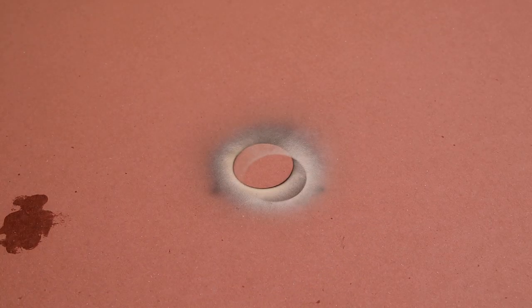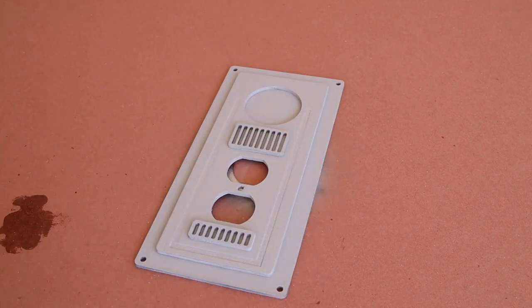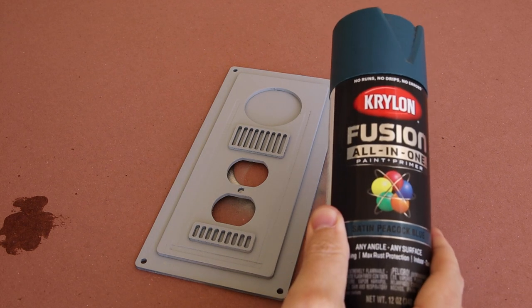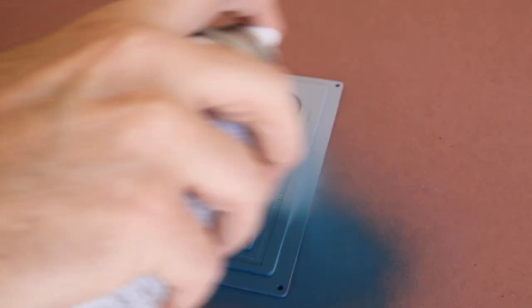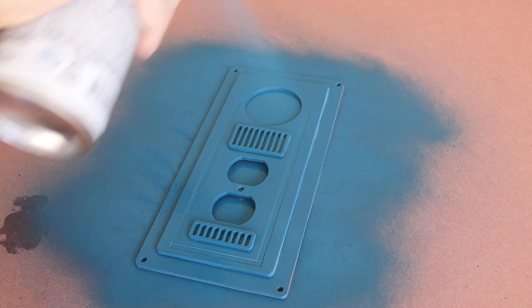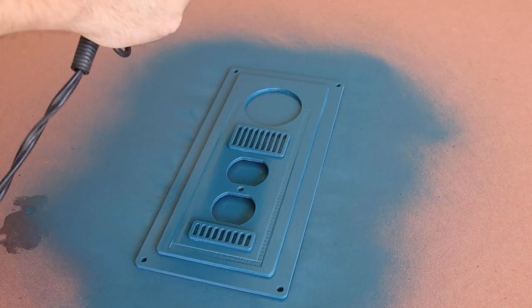I set the Greebly aside and it was time to lay down the base color on the switch plate. I recently found this great blue color from Krylon and have been looking for any excuse to use it. A few passes of the blue, followed by my trusty shop hairdryer, and then it was time to mask off the part and paint the white stripe.